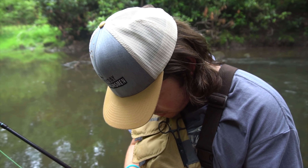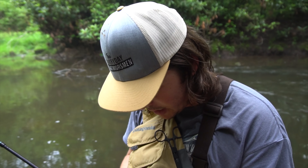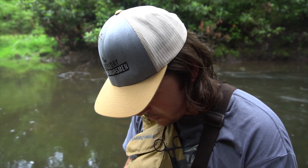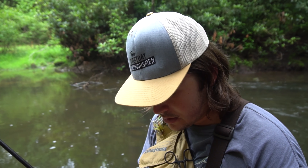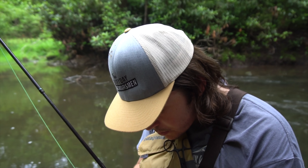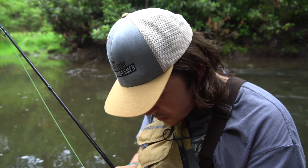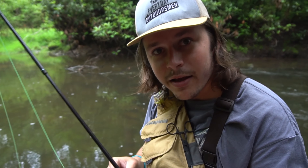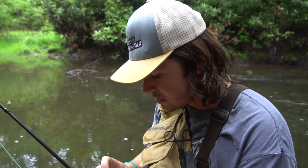Dan threw the K-hill in and about the first cast he got it up to that fish. It ripped the fly right off — I could tell it had it in its mouth. It hit it so hard I thought it was a refusal, you know how they slap it. But it took my fly right off and it definitely didn't cut it — it untied, which makes me a sucker. Well, Dan's going to catch that fish and then get his fly back — that'd be pretty awesome.